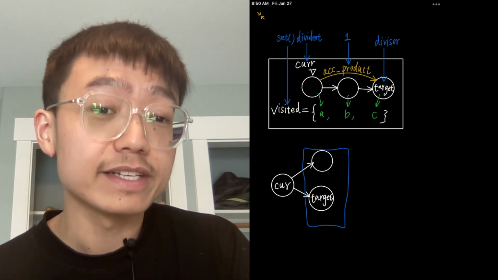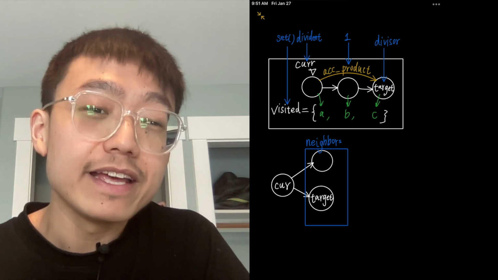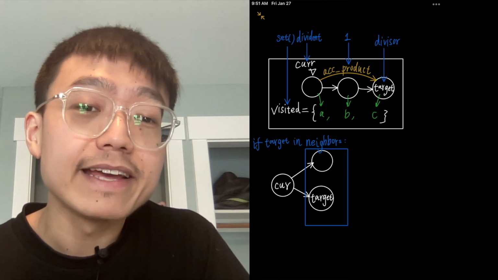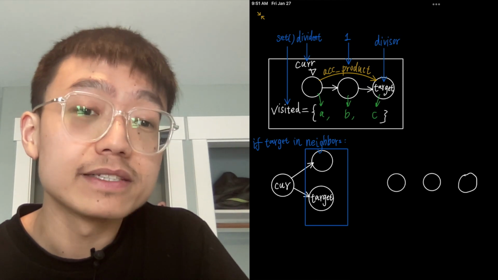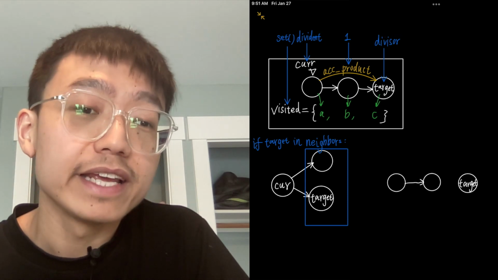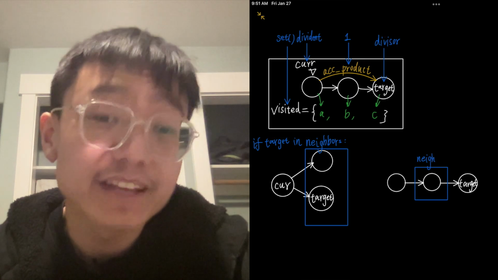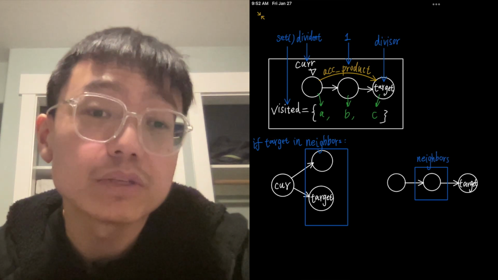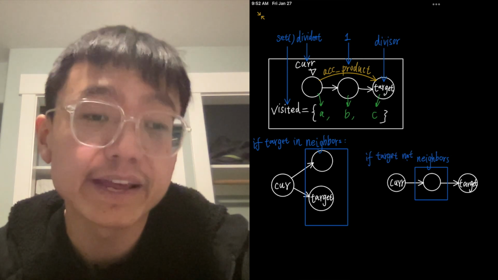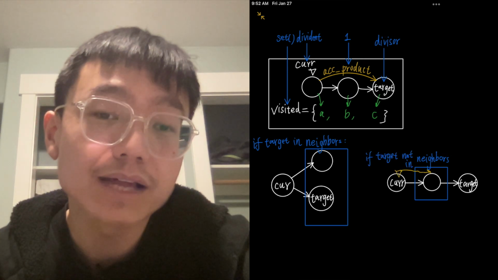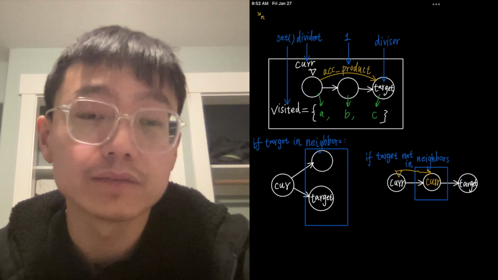So we use a conditional statement here that checks if the target node is a neighbor of the current node. Neighbors is a variable that holds the neighbors of the current node, which is a dictionary of the key-value pairs representing the edges in the graph, to check if the target node is a key in the neighbors dictionary. If the target node is a neighbor of the current node, we calculate the final result of the division by multiplying the current accumulated product by the value of the edge between the current node and the target node, and the result is then stored in the ret variable and then returned.